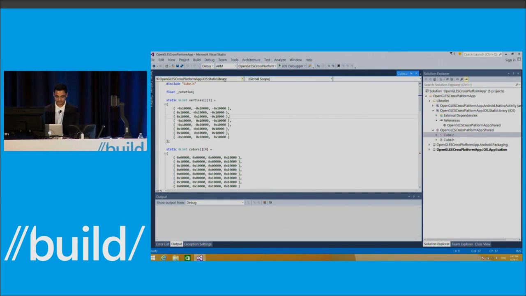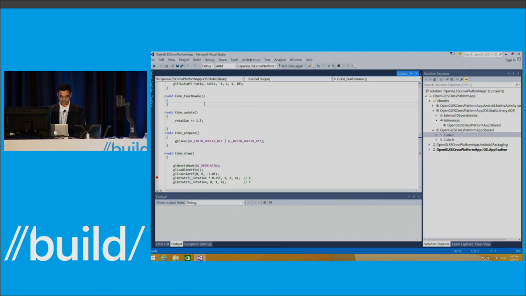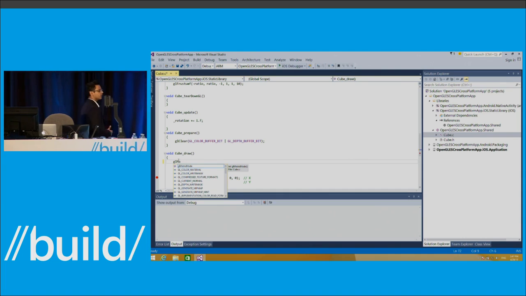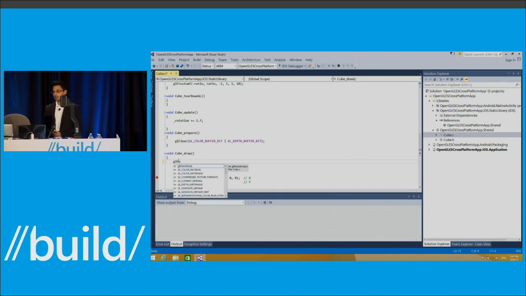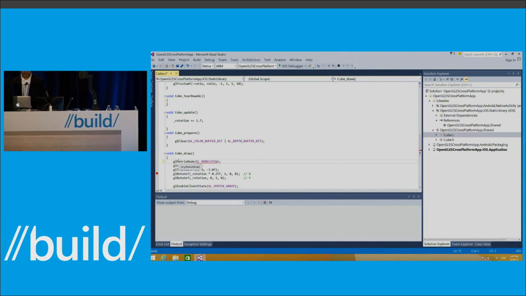So also, I'm going to make sure that I choose the static library or the iOS-specific IntelliSense experience here. As I go to my cube draw method in this case, you'll notice that we've actually done the work to bring up the IntelliSense experience for iOS as well. All the other language features that you guys are used to on the Windows platform, and now, hopefully, on the Android platform as well, work here as well.